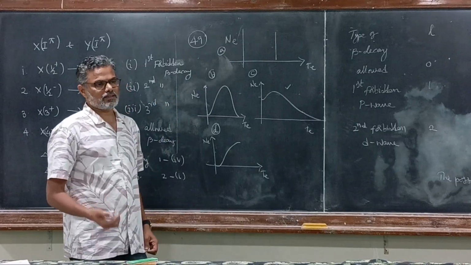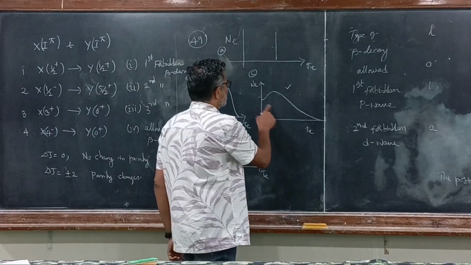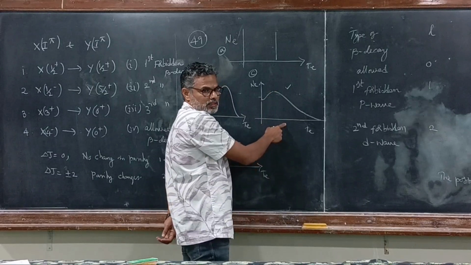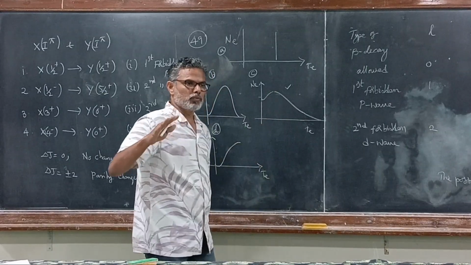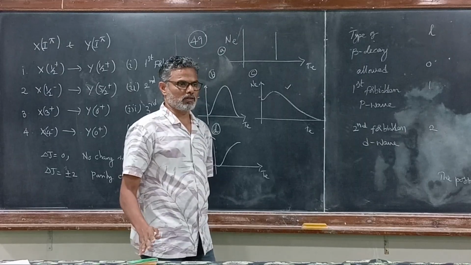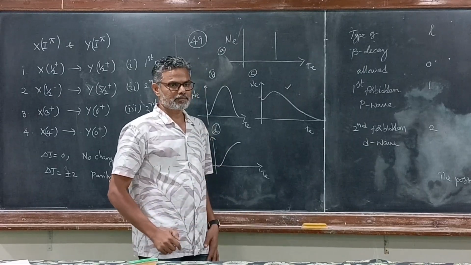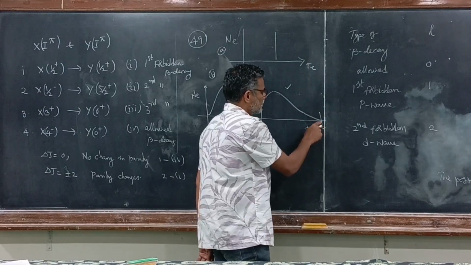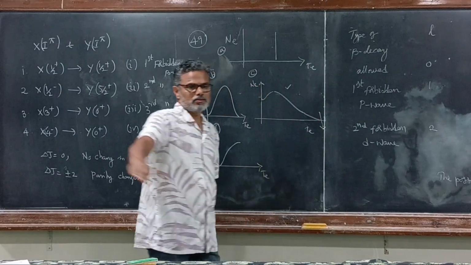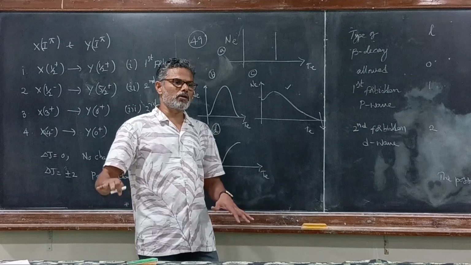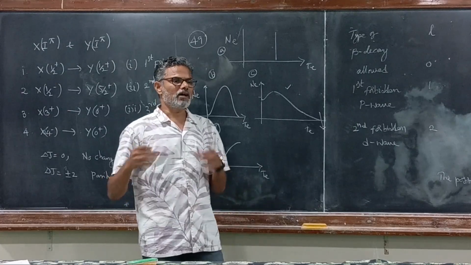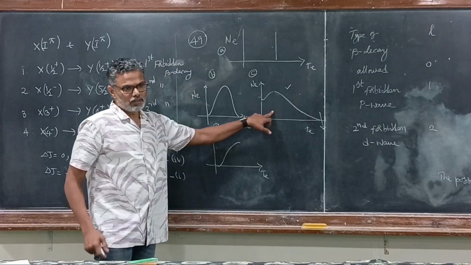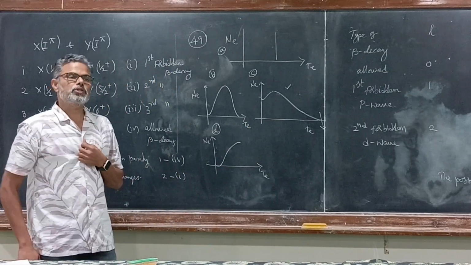But in beta decay, what actually happens is this curve suggests that initially there is a rise in the number of particles with increasing kinetic energy. But at the topmost maximum speed, the number of electrons is very, very small. When you come here, at maximum kinetic energy, the number is almost 1 or 2. Very few beta particles have the maximum kinetic energy. That is the meaning of this. And it is the same thing for positron.